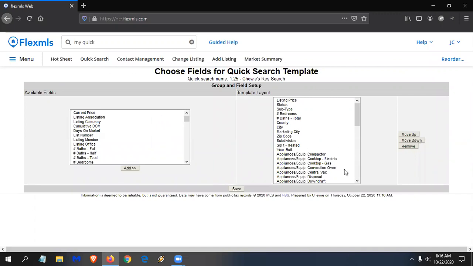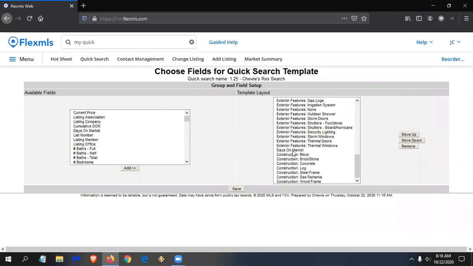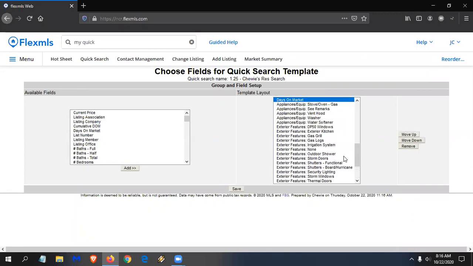It just always adds it to the bottom. So if I want to move things up, and I want to decide, okay, actually I want to remove county now. And if I want to make any changes and move things around, this is the screen that you're going to go to.